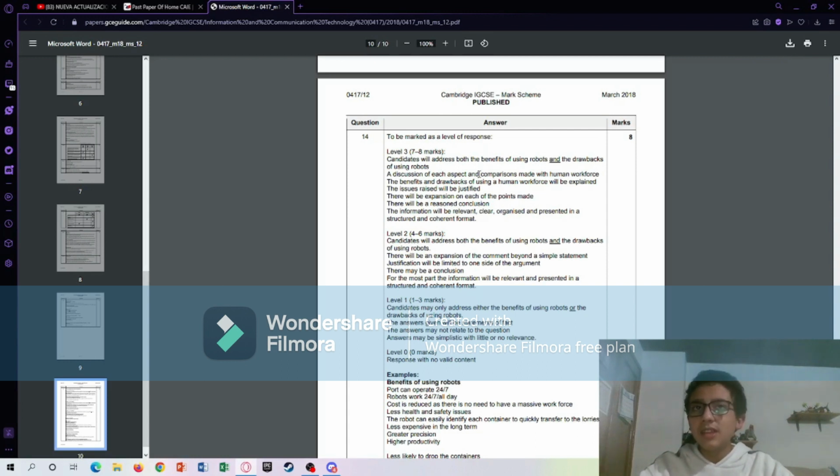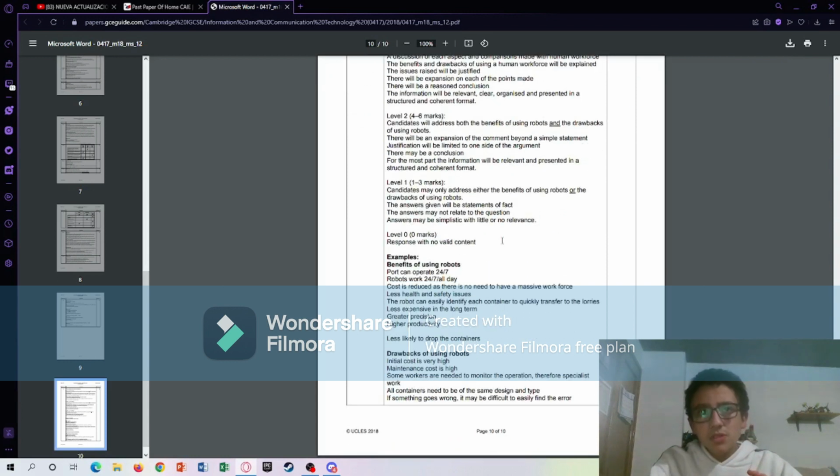There will be expansion of each of the points made. We have to explain all of this well argued. This is the most difficult question, and you need to have a great answer in this question.